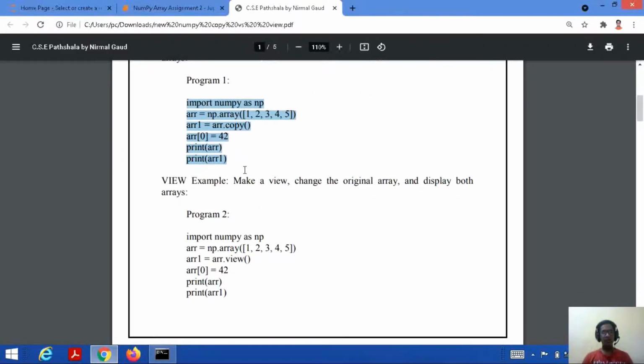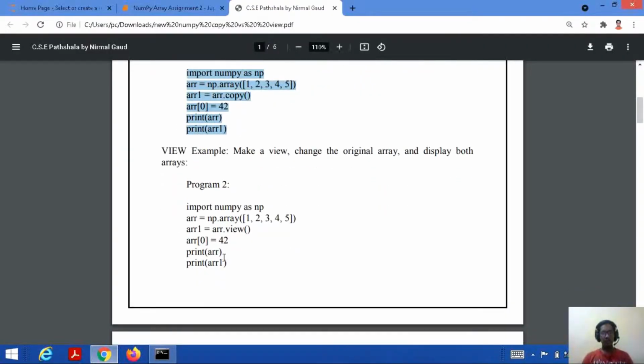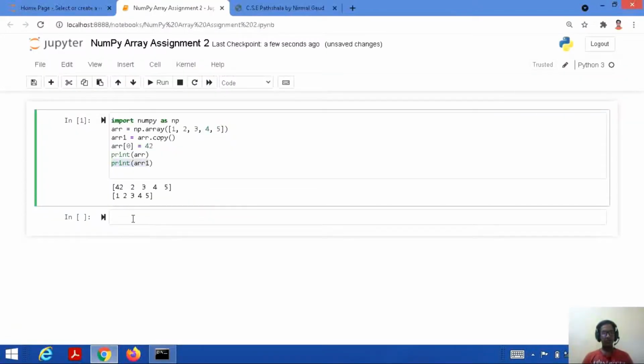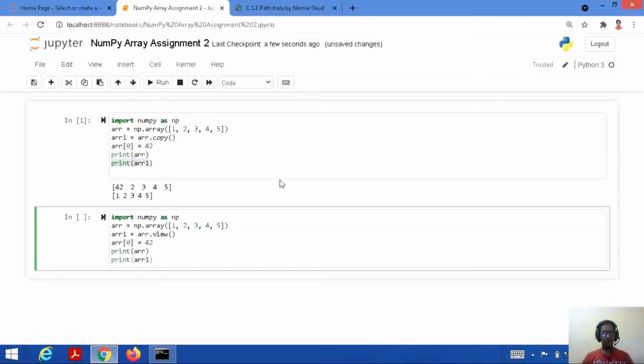Now if we take an example of view, let's consider a code and implement it. Import NumPy as np, arr equal to np.array and arr1 equal to arr.view. Previously we have performed a deep copy, and here with the view we are performing a shallow copy. This is how we write the statement.